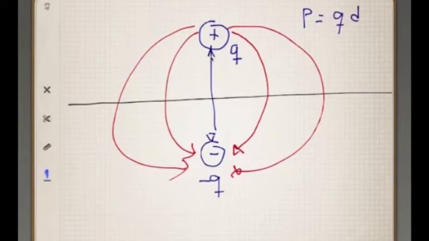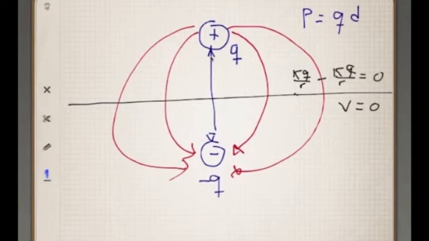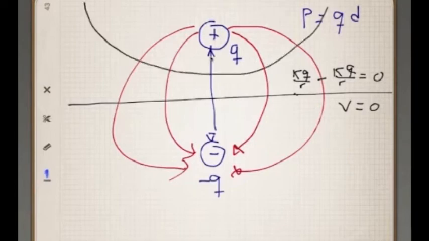What are the equipotential lines generated by two charges, one positive, one negative? If you think about it, you realize that the line that goes through the middle of the dipole is the line with potential equal to 0. Because if you're standing at one point here, the contribution from one charge is kq over r, and the contribution from the other charge is minus kq over r, which obviously gives you a 0. So there is an equipotential line that bisects the dipole. Then there are other equipotential lines going around like this.